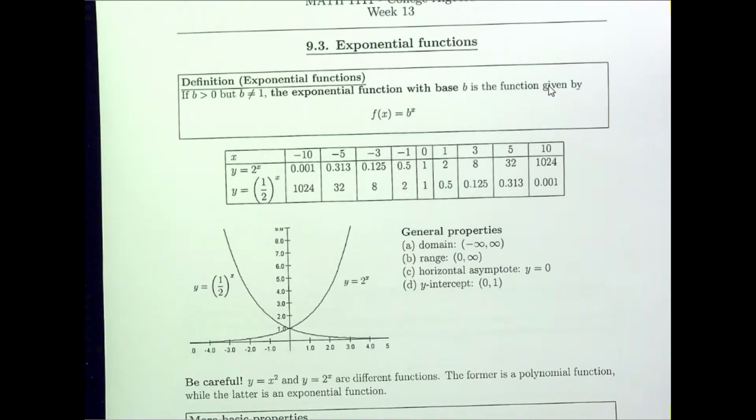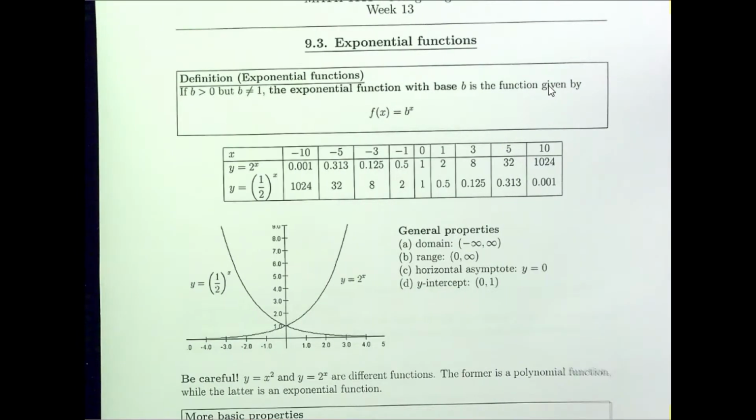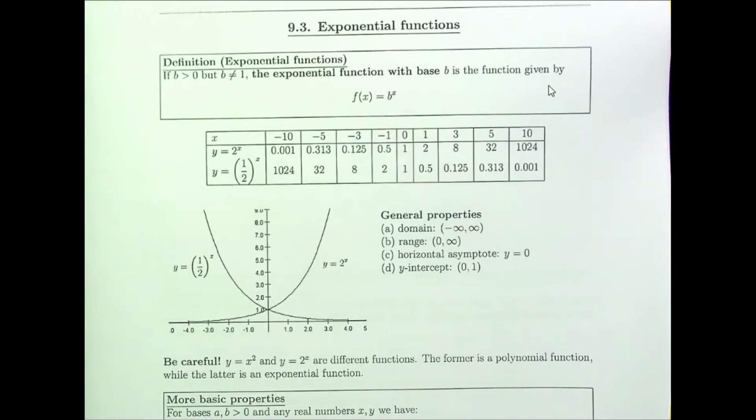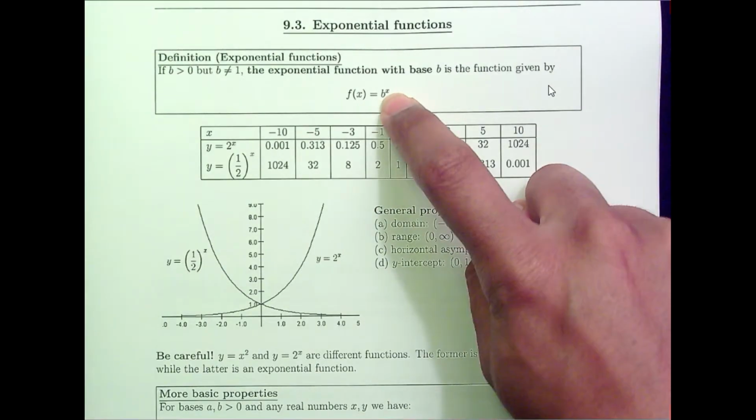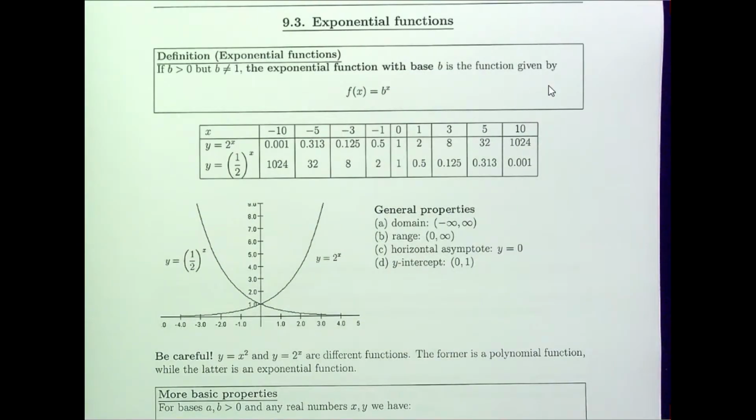So here's some of the basic properties of exponential functions, of this function of this form. The domain is everything. That means you can plug in any number and you're never going to get an error in the calculator. It makes sense to plug in any number. You're never going to get error. Okay, so this is defined for all real numbers. So you can plug in anything.